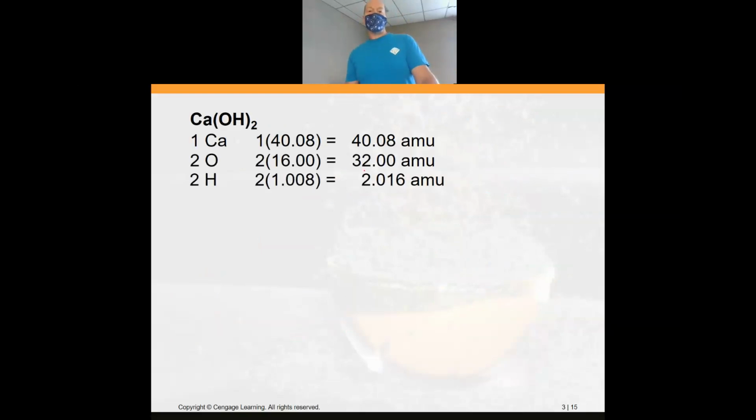So 40.08. Again, they're using AMU. I never use AMU. It is grams per mole. AMU is acceptable, but not at all helpful. Grams per mole, that is what we will use. And then 2 decimals. So they gave 2 decimals for this one and this one, but they gave 3 decimals for the 2 hydrogens.